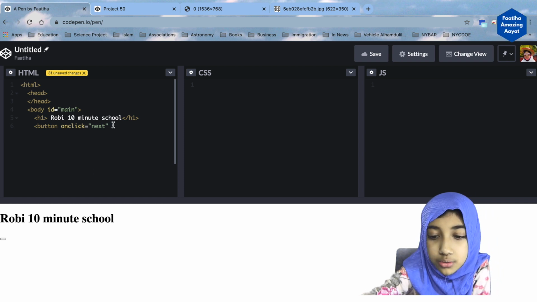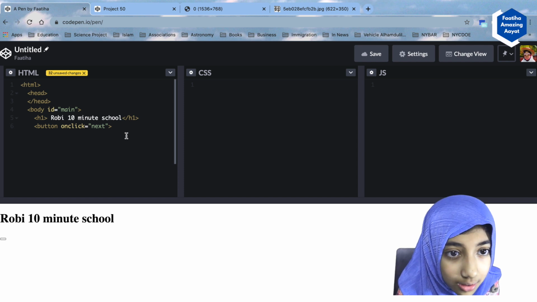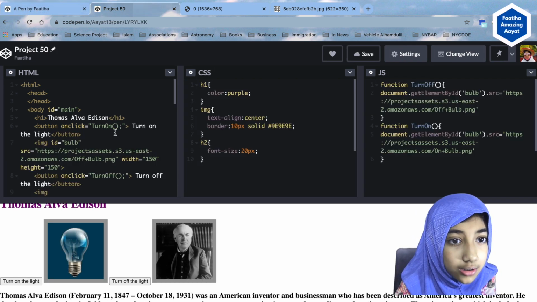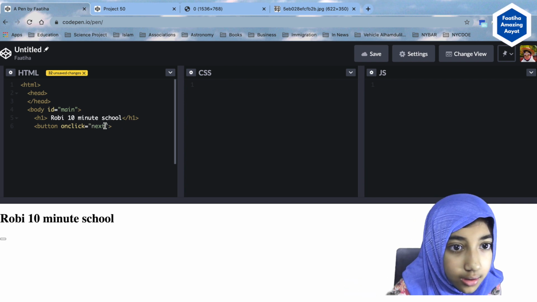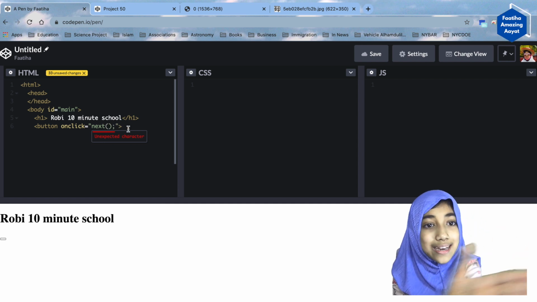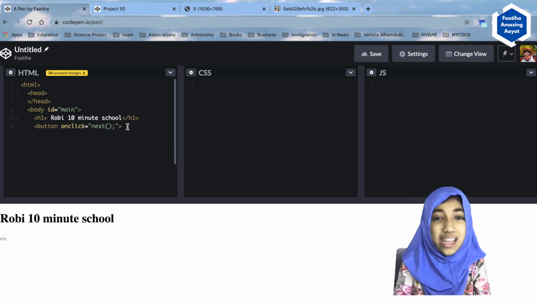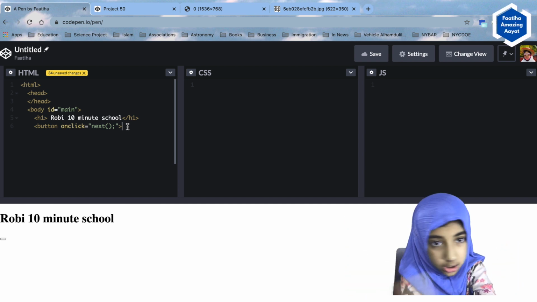Now what we want to do is close that. That's exactly how you do it. See? On click. Oh, here. On click that, and then you have to put this, and then you put the semicolon. On click next. This is basically like a function that we do. On click that, and then we close.